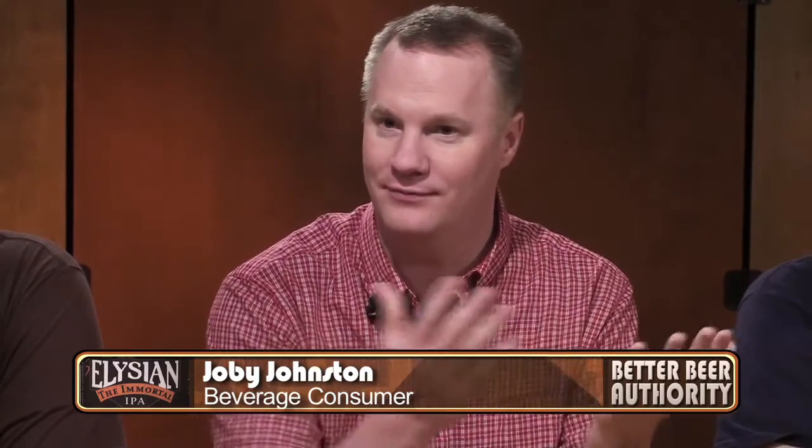So, Joby, does this beer have a strong aroma to it? For aroma, James, I was pulling out almost like a grapefruit smell. I wouldn't say it's overwhelming, so I wouldn't say it's a strong aroma, but it's definitely on the hoppier side of an aroma, like grapefruit. But when I tasted it, I felt like it was more a floral taste. You have floral hops and fruity hops, and for me that might be totally off base, but I didn't think the floral taste matched the grapefruit nose. Ryan, how does this line up on the Budweiser drinkability scale?